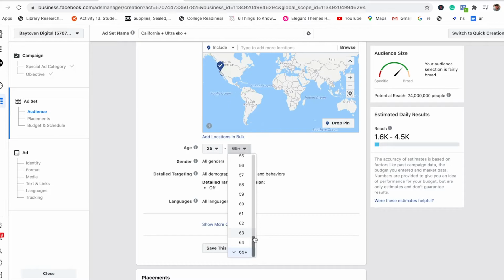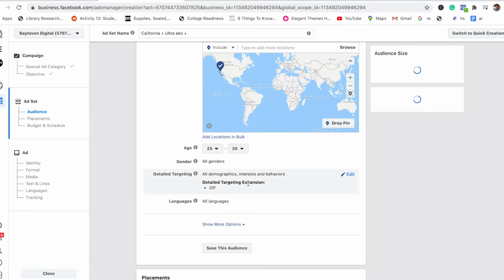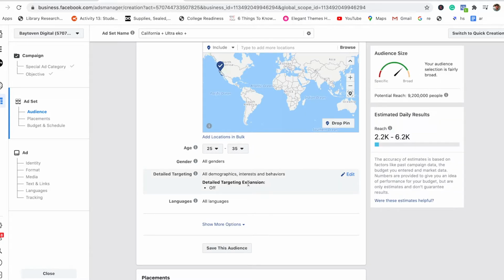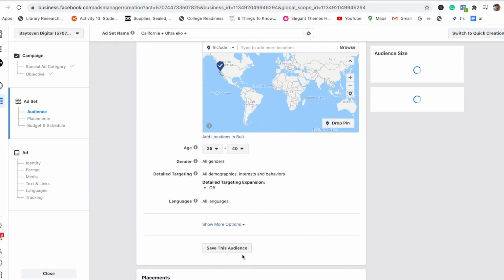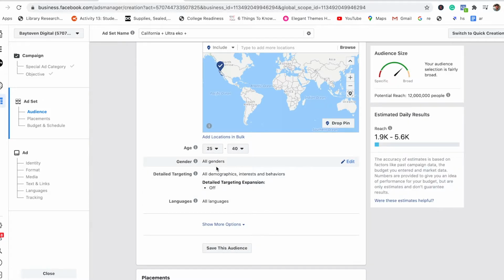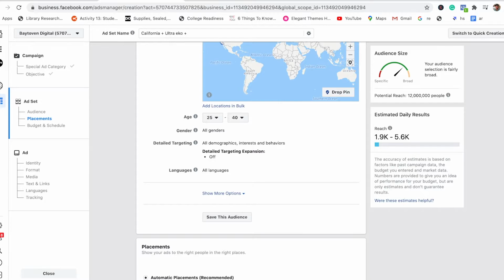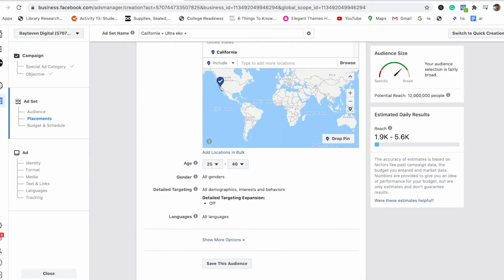When we were doing our audience insights, if you notice, Tech9's audience was between 25 and 35. It's safe to say that this artist's audience will be the same. We could go a little bit higher than that, 40. I would stick with all genders just to see, because the ladies might like it too. It might be majority men, but you do not want to cut off the ladies.